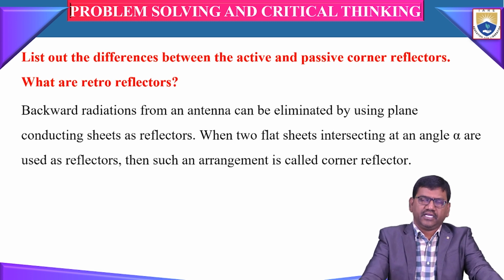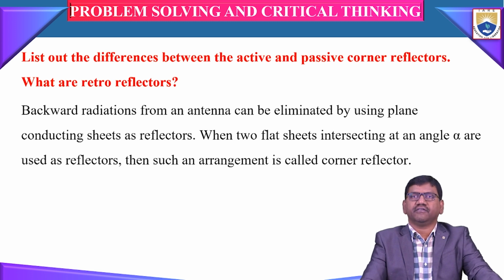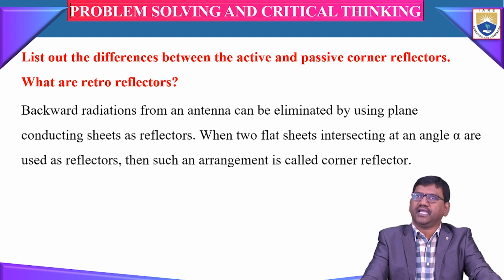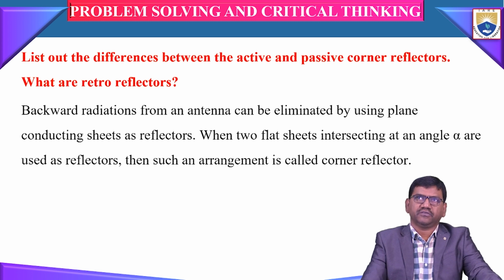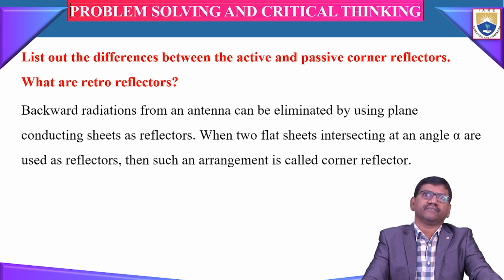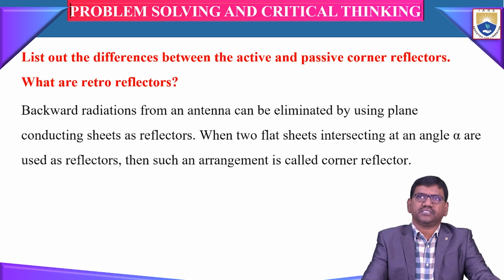So here the name active and passive. Active means the device which generates a signal by itself. We call it an active device. A passive device gets energy from other devices, hence the name passive. As we have seen in the Yagi antenna, all the reflectors and the directors are regarded as the passive elements, and the active element generates its own signal. We are giving energy to the passive element from other sources, hence the name passive.